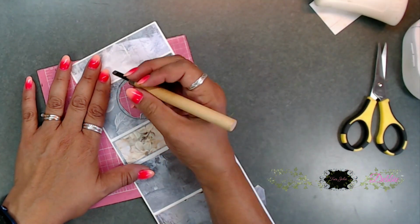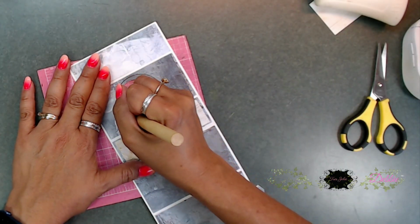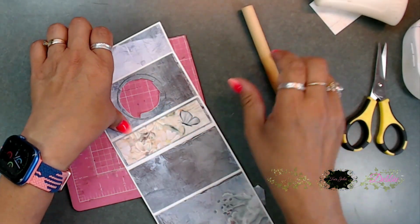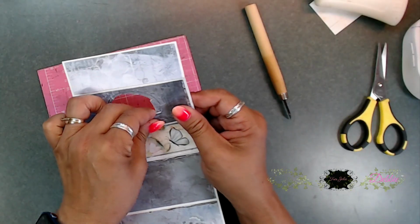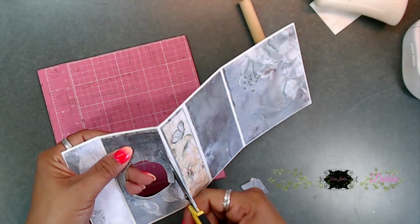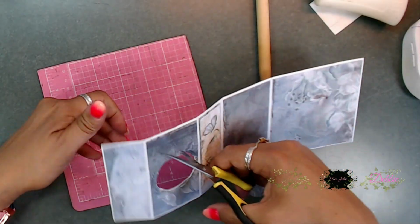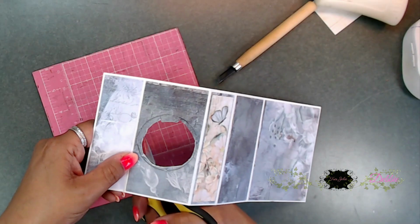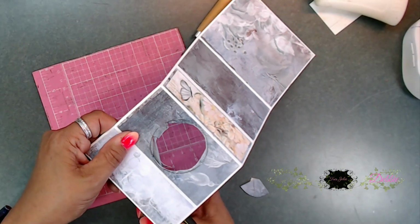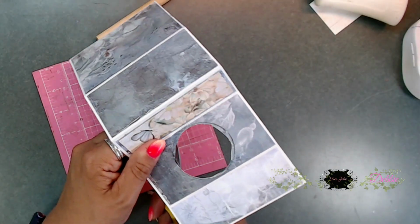And this little gift that we're making is so stinking cute. I think you guys are going to absolutely love it. And we're also going to put in the little fairies that you get inside of the card kit. So we're definitely going to be adding those on here. And I colored those up in another video, and you'll be seeing those soon. And I will tell you what I used for those once we get those in here.